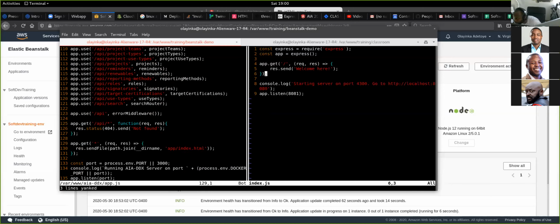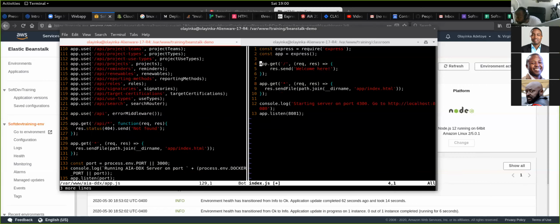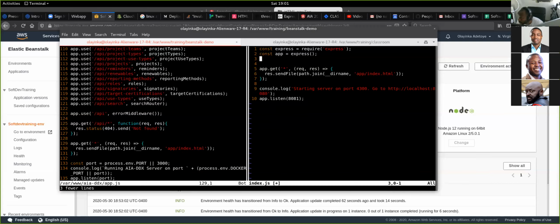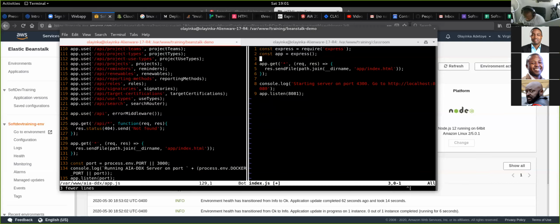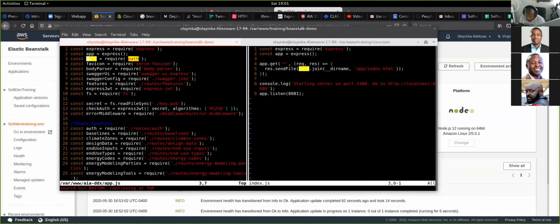And what this is saying is route all the traffic into app index.html. And let's begin this.